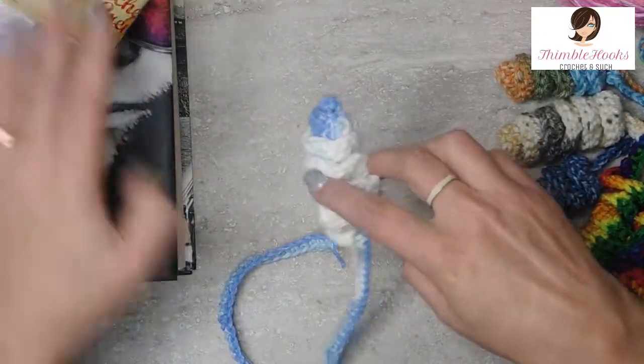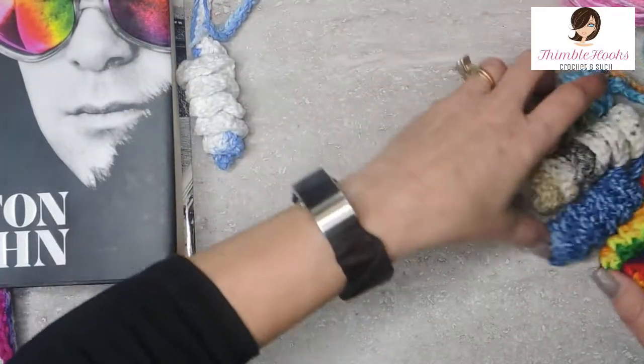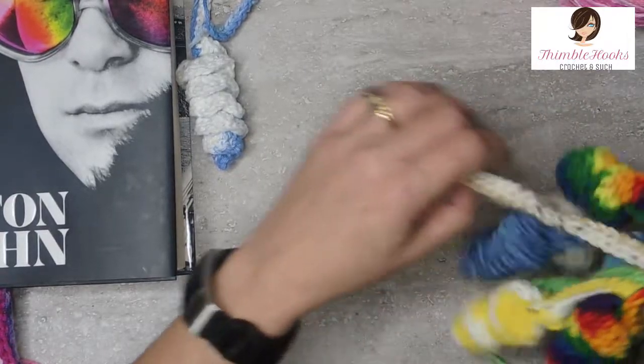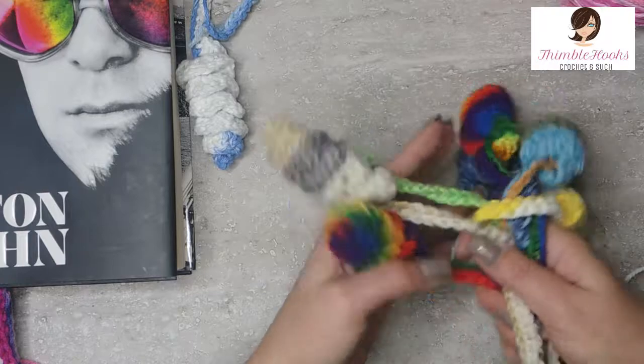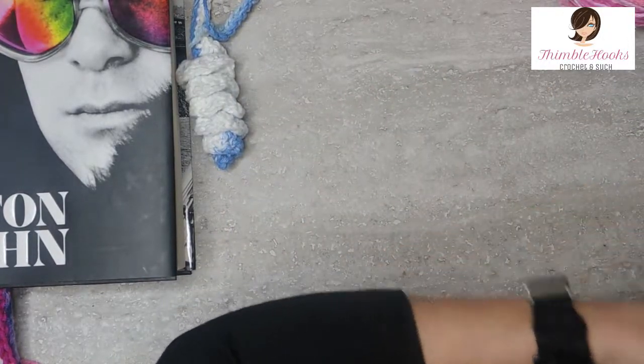So today I'm going to move all these guys. These are all leftovers from my daughter's birthday. Aren't they cute? It's just a little curly cue. But I'm going to move them over.